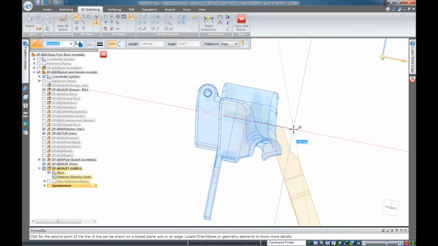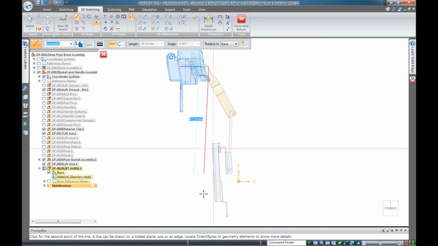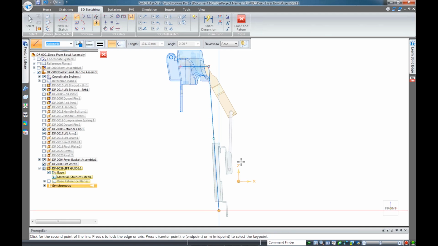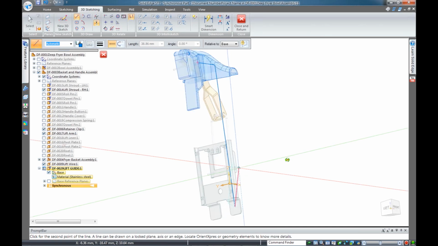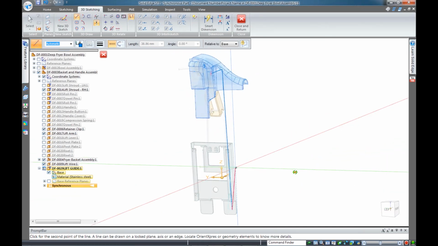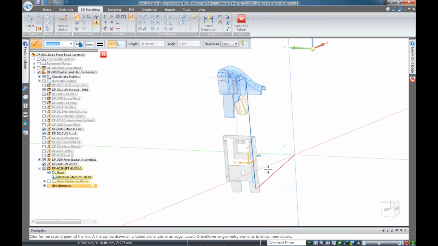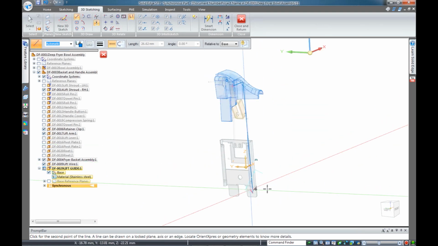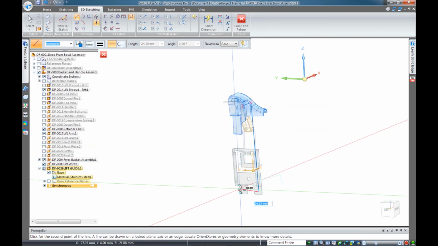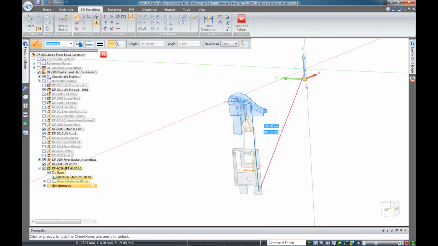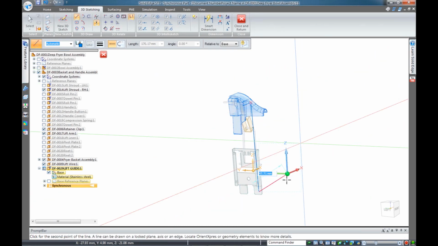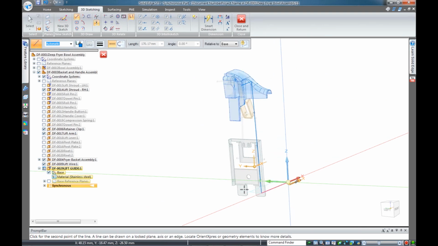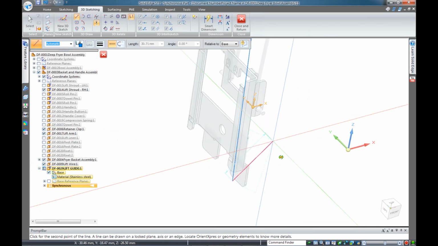And then from here, I'm going to go to my front view. Kind of come down, and I'm going to go over here in between this little sheet metal part, and guide this all the way down through here, as so. And if I rotate my view around again, you can see I don't have to create a new plane. I don't have to switch over, stop the command, or go into a new part. I can automatically come in here and just draw a line parallel going on this side. Let me move my Orient Express down here to the bottom. That way we can take a look and see what's going on down here.